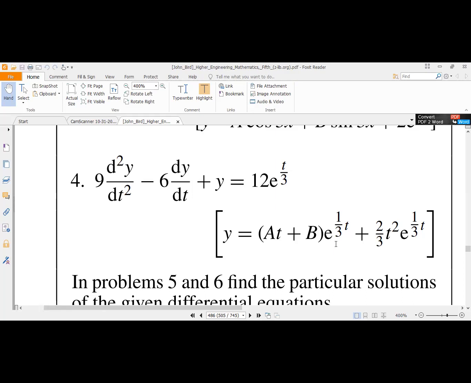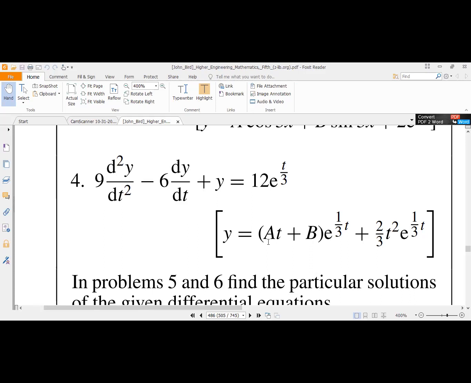Yes, sir. You see that in this case, if you expand the complementary solution, you have a exponential 1/3t plus b exponential 1/3t. Now you see that the non-homogeneous part is in the two of them. Hello, class, are you with me? Please. I can hear you, sir. Yes, sir. If you expand, you have the complementary solution at exponential 1/3t. You see that we're having exponential 1/3t in the first component.